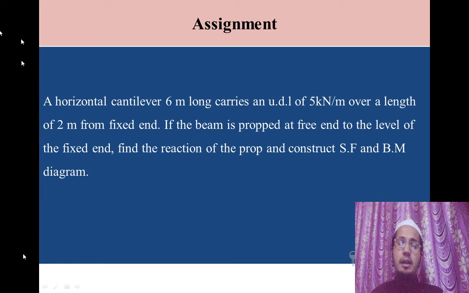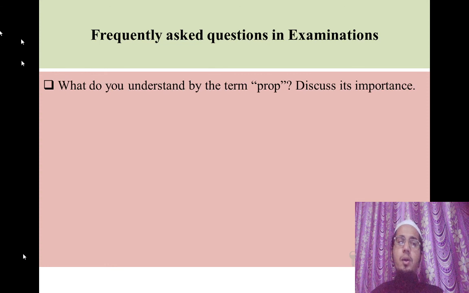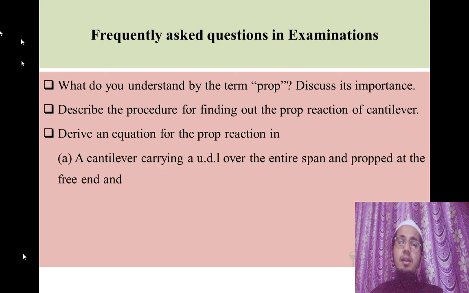Apart from the assignment, in the examination it may ask some questions based on the portion which we have covered on the propped cantilever. So, these are the questions, you may note them down. What do you understand by the term prop? Discuss its importance. Describe the procedure for finding out the prop reaction of a cantilever. I hope you can describe the procedure. Derive an equation for the prop reaction in the following conditions, that is, a cantilever carrying a UDL over the entire span and propped at the free end. We have just gone through this.